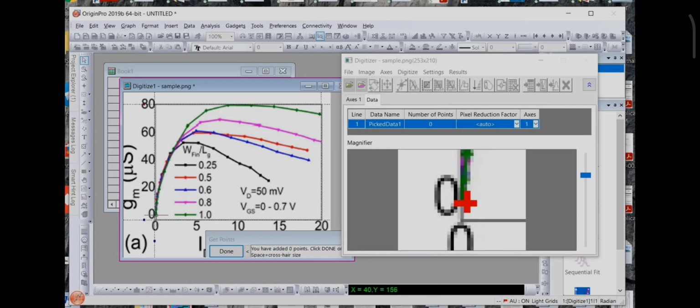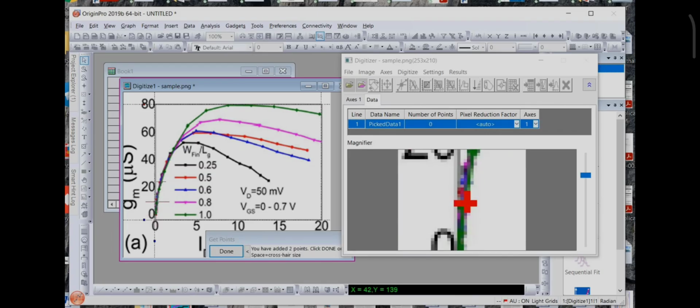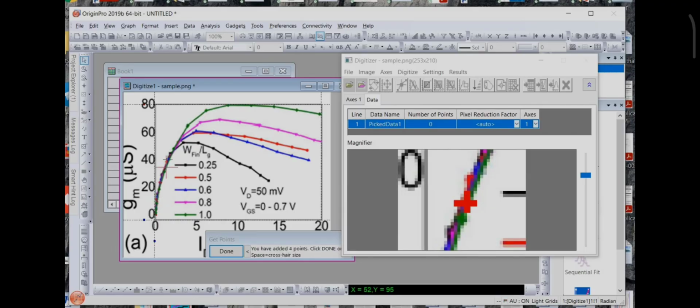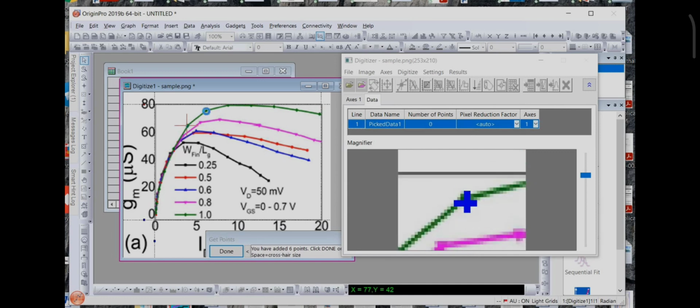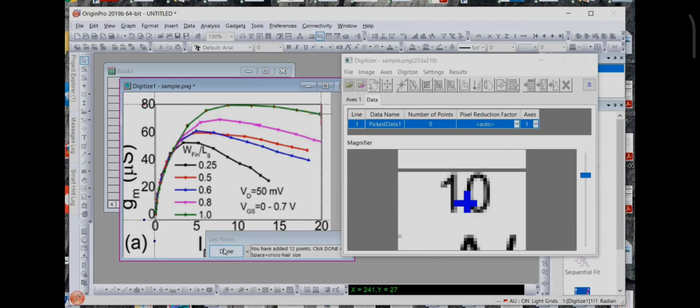I have selected the first point. You have added one point. I have selected the second point, third point, fourth point, fifth point. You can select the maximum number of points. I have selected 11 points. Select done.